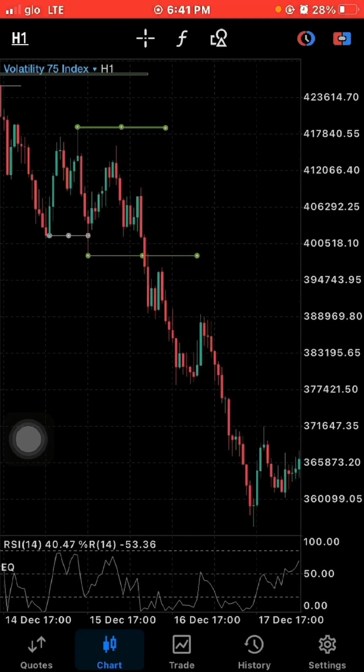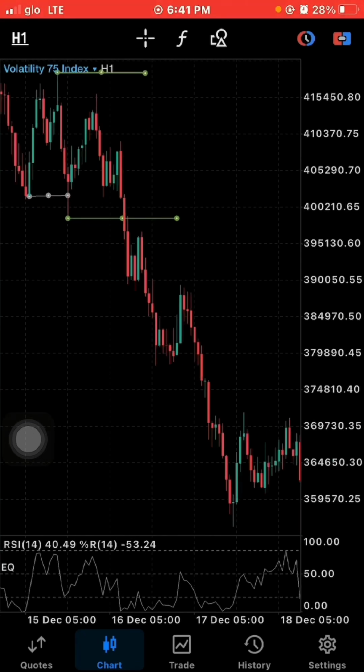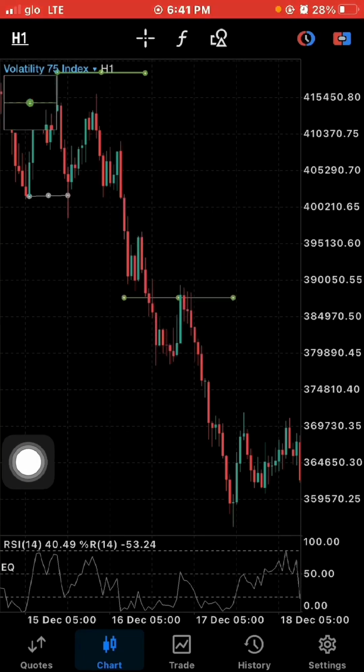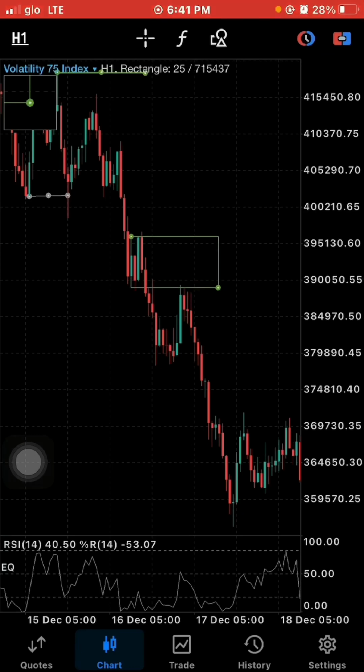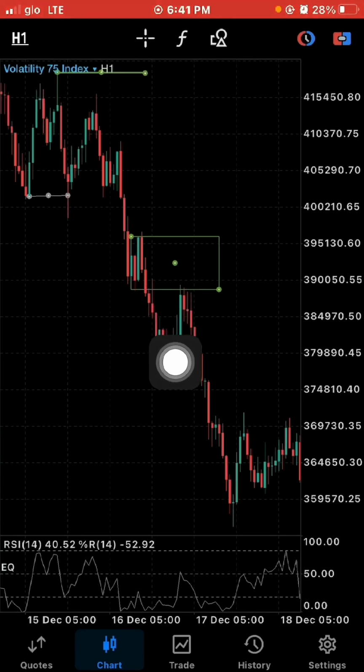And here the market did not really give us much trading opportunity. The market was sold expressly. But when the market got to this zone, it pulled back and came back to this supply zone again. Can you see how price mitigated this zone? It came and mitigated the zone here and started selling again.